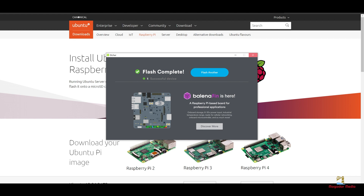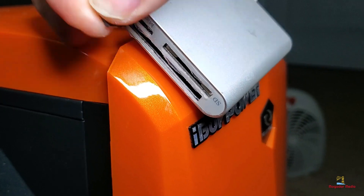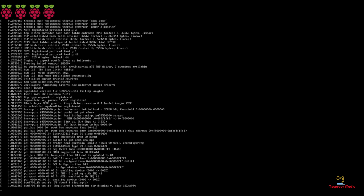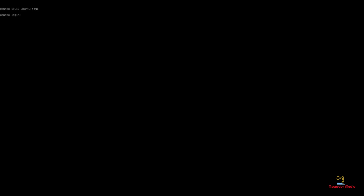Now that the flashing is complete, remove the SD card and insert it in your Raspberry Pi and start your Raspberry Pi. The process can take up to one hour. If you get to a point where the system hangs up for more than 5 minutes, hit enter and wait. Every time you are being asked to log in, wait at least 30 seconds before you enter a username and password. Basically try not to interfere with the process as much as possible.